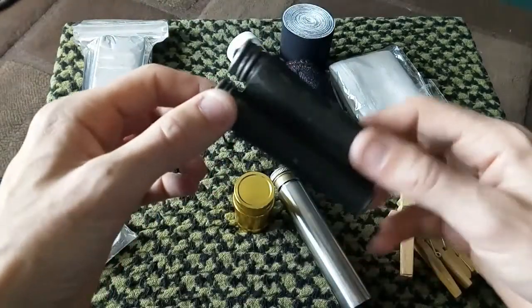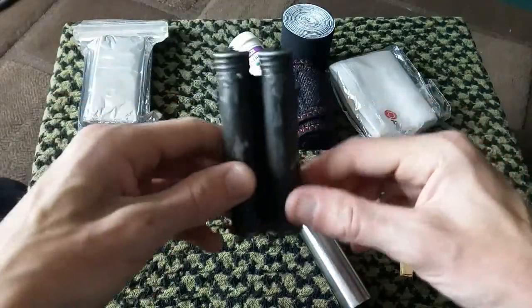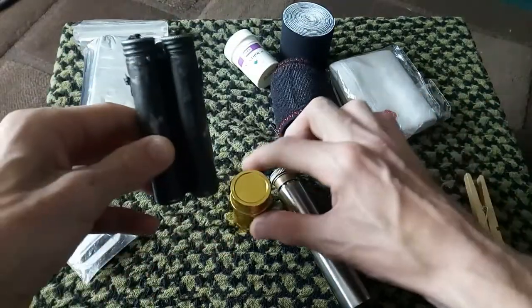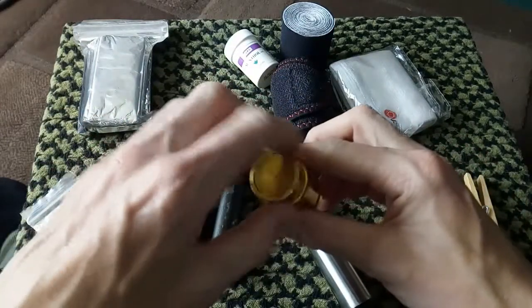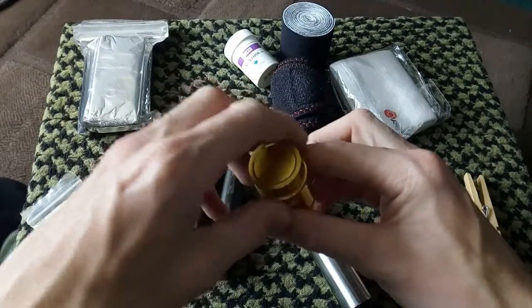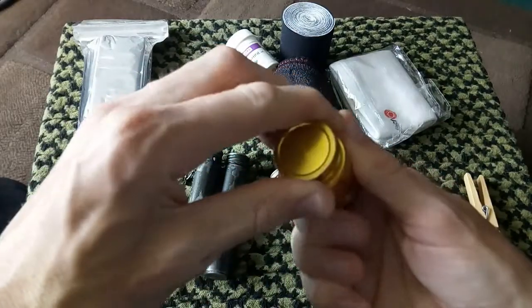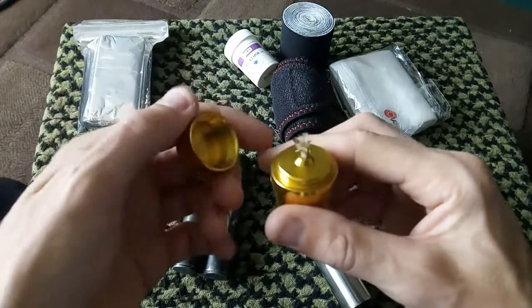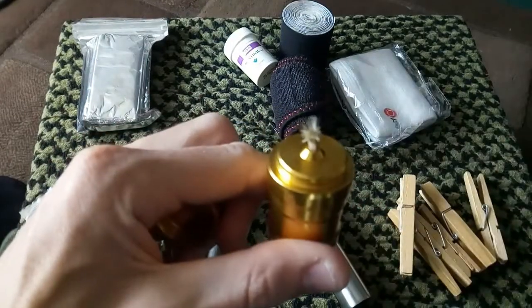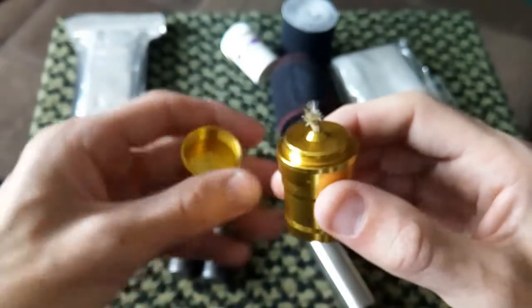Here is an oil bottle. I've only just got this one in, so it hasn't got any oil in it yet. But I'm not putting oil in this — I put methylated spirit in this for my small methylated spirit lantern. I don't know if I've shown this on the channel yet, but I do recommend these. They are very good and quite cheap as well. I will do a budget gear video on this one because it is a budget item and very good to have.